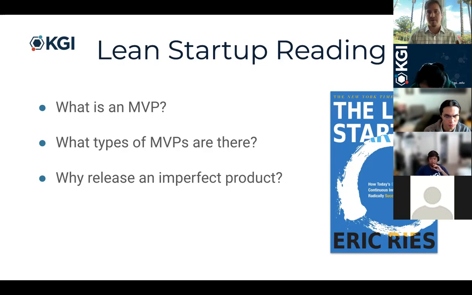So that way you can have even a blend of a few of the different models. Maybe you've got Wizard of Oz and concierge going, because not only are you faking a little bit just to make it work, but you are also listening to feedback of the customer and trying to use that to make your product even better. Now, you mentioned, Kevin, that sometimes this happens in video games. So it sounds like you have some intimate familiarity with this. Could you maybe talk a little bit about one area where you experienced this? And maybe we could try to tie that to this next question of why release an imperfect product?